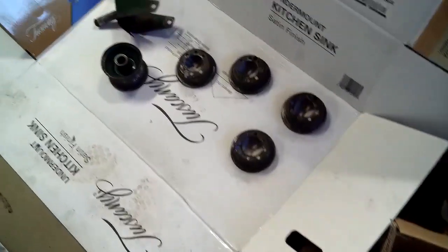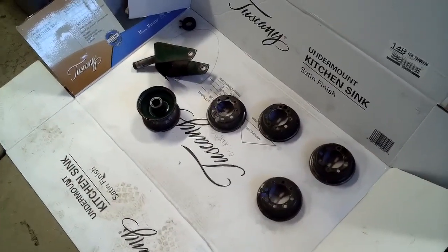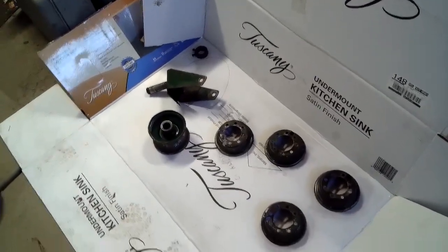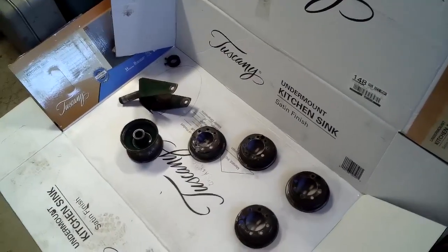Here's the parts. You can start seeing all the rust and stuff on them turning black. Yeah, I didn't do that great of a job with the rust. I was just trying to kind of smooth it out because it was bad.